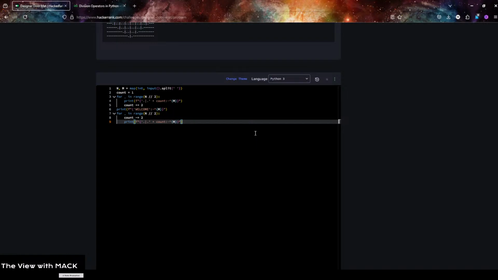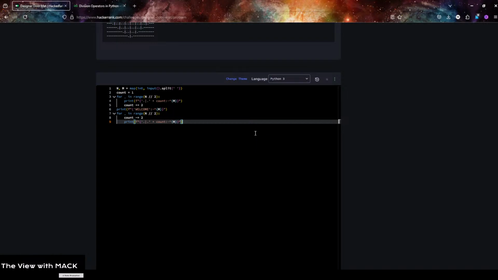And this is the bottom one, where instead of plus equals 2, we start off with the highest number n divided by 2, that we get 3 in here, and we start off with 3, and then we gradually decrease by 2. Oh, okay. We start at 3, where our 3 is count minus equals 2, right? So 1 minus 2. That should be it. 1 minus 2 is 1. So we start with 1.